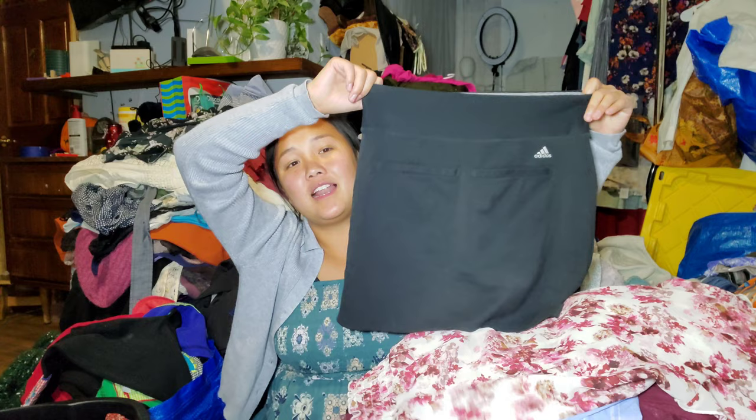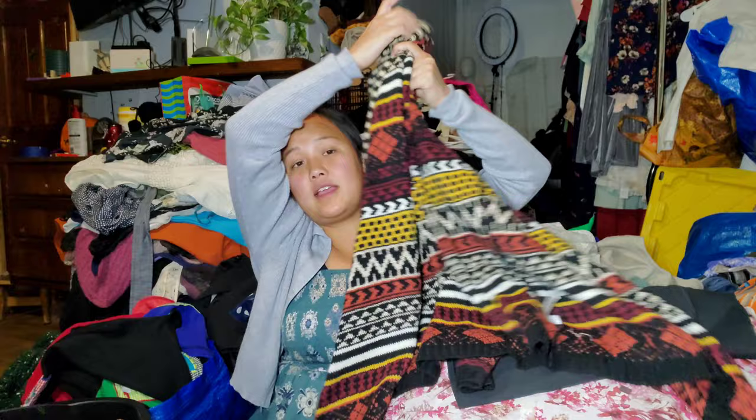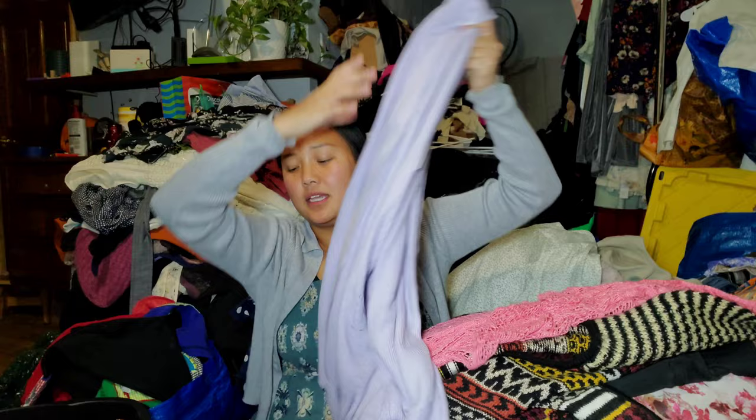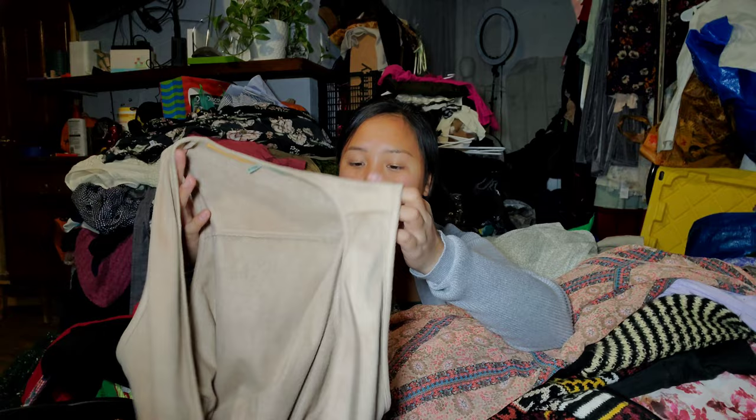So a lot of this is, again, Maurices, Target brands, and some Nikes and Adidas, because I have an activewear, athletic, athleisure session coming up. If you're curious, bookmark it. These items are going on Whatnot just because if I price them at $10, it might take a bit to sit, but I don't know. We'll see how long they do on Whatnot. Whatever doesn't sell, I'm just going to list back onto my regular accounts anyways, like Poshmark, eBay, Mercari, and all that jazz.